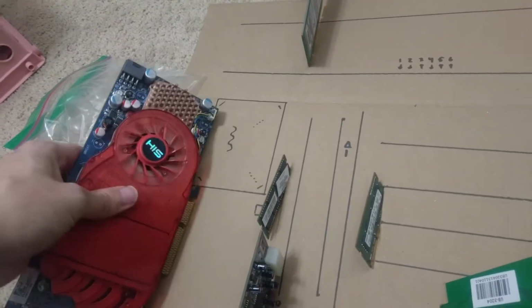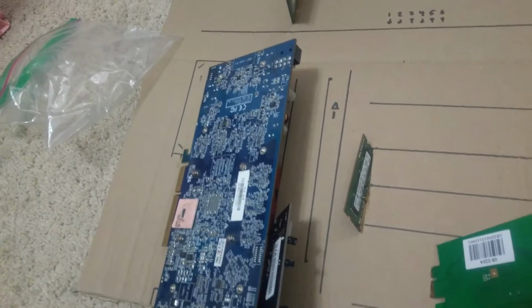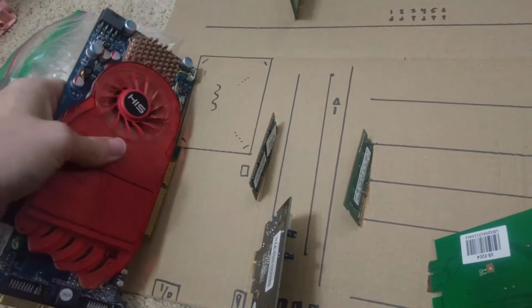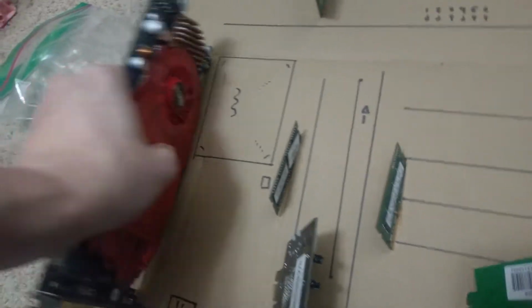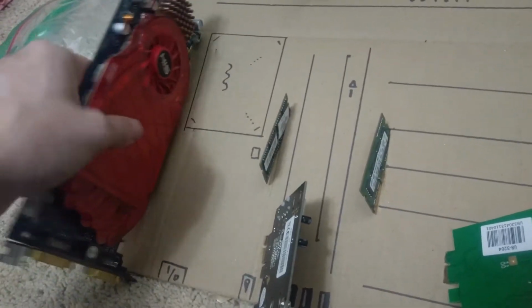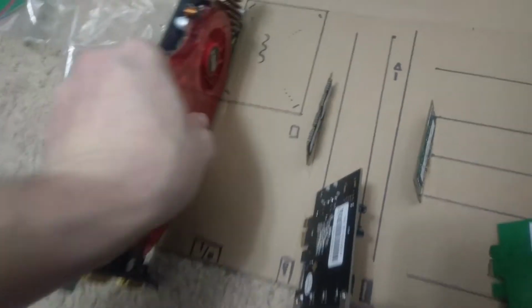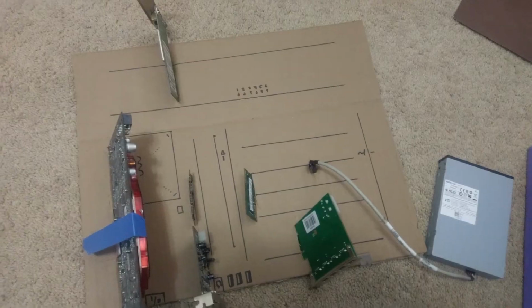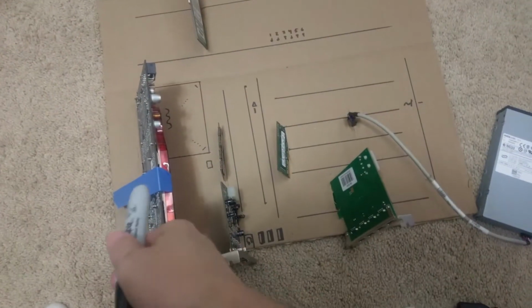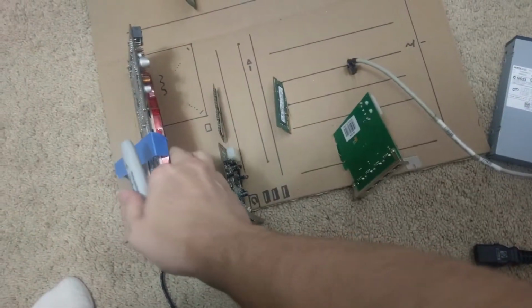It's an AGP graphics card. It's a little heavy, so you're going to have to really give it a shove here, or else it'll fall over. Just shove it in there, because yes, it is cardboard. So it's the new Cabo Mobo, the cardboard motherboard. You just give it a shove. Feel free to use some tape to hold it up.